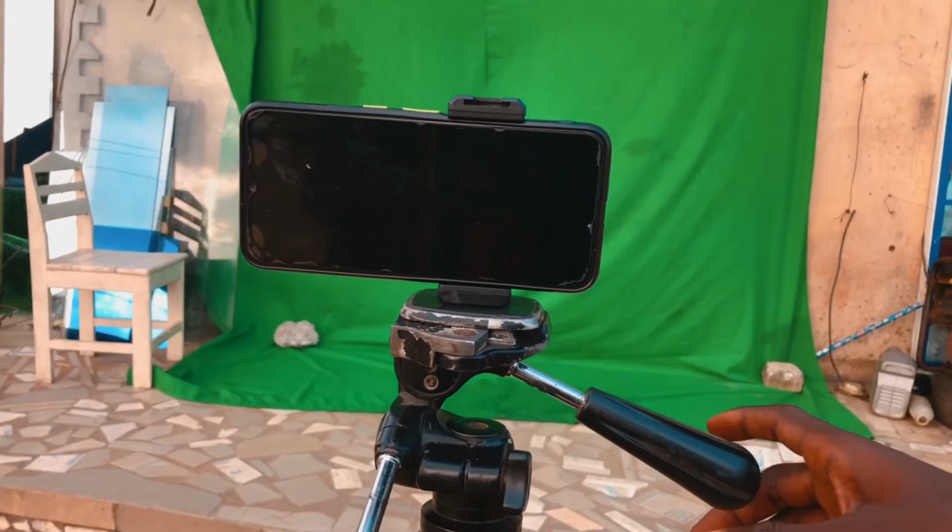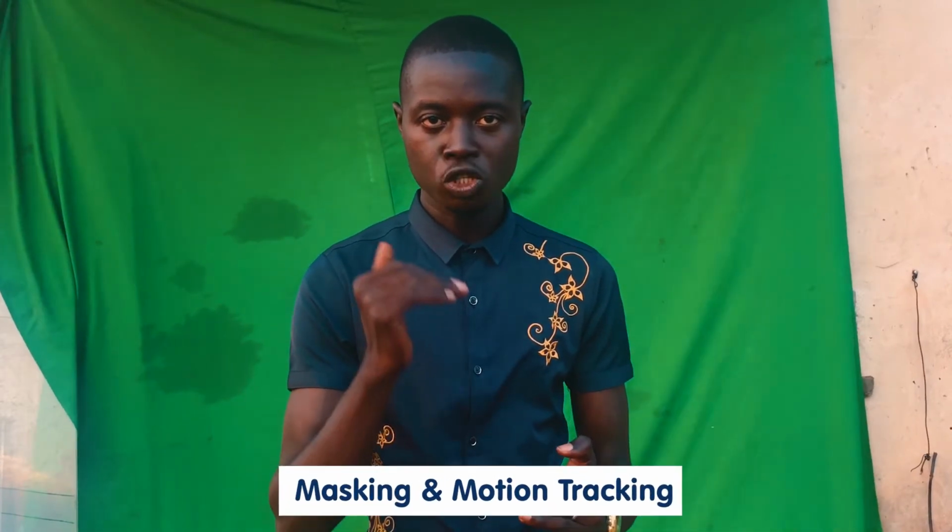Use a tripod to shoot everything for easy chroma keying. You can always add fake camera shake during editing. You can also use sliders and other stabilizers to introduce movement to your shot. But get ready to do some masking and motion tracking, which is an advanced video editing technique.